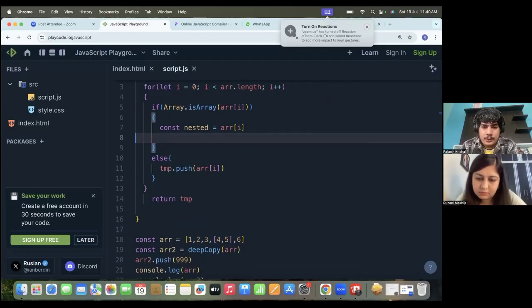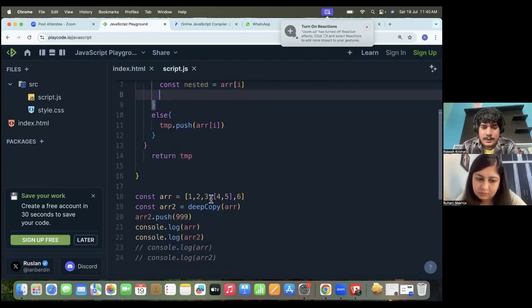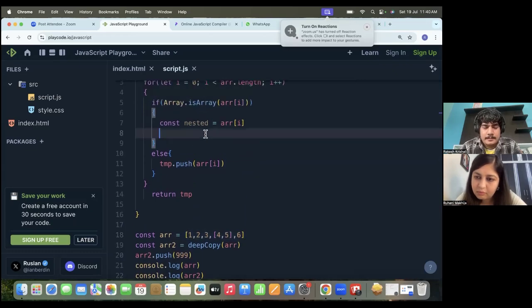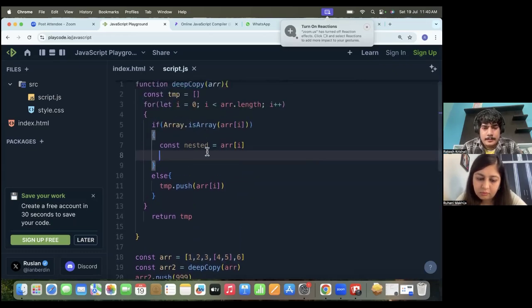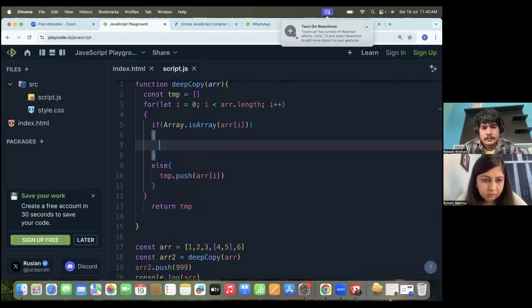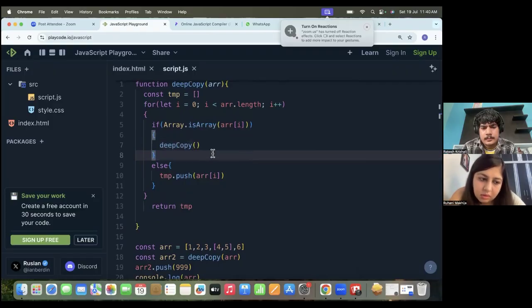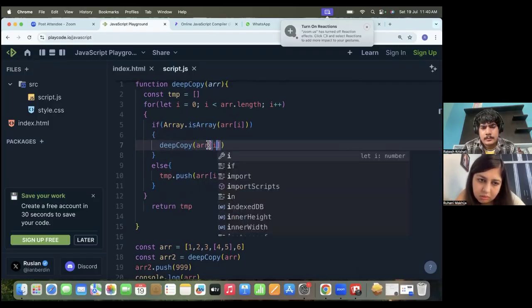So we don't need to wrap the array. It should be like this. So you are checking.